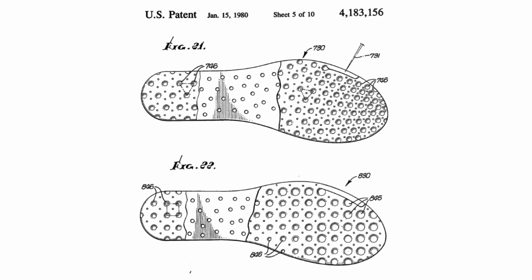of the wearer's foot. This is accomplished by providing varying sizes of weld areas, 846, 846, 846, with uniform center-to-center spacing between the centers of the weld areas. The weld areas 846 located in the forward portion of the insole are relatively large, while the weld areas 846 in the rear or heel portion of the insole are comparatively small. As a result, the forward portion of the insole will be thinner and provide a more firm support and a softer pneumatic cushion, while the rear or heel portion of the insole will be thicker to provide greater shock-absorbing characteristics.